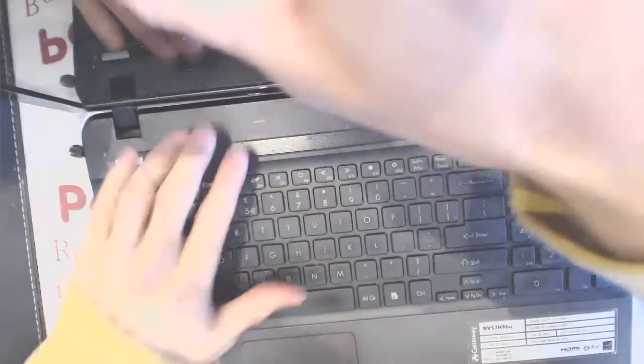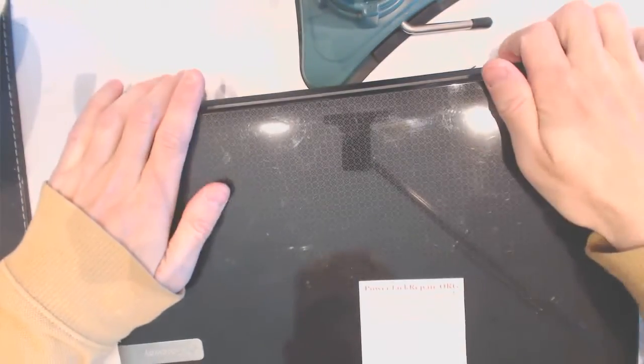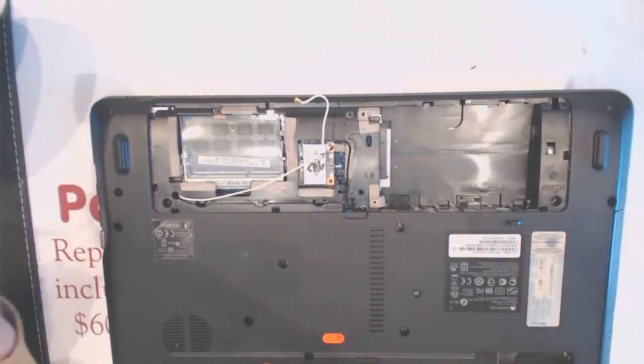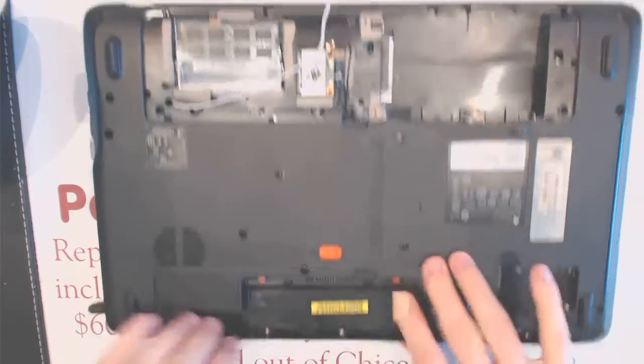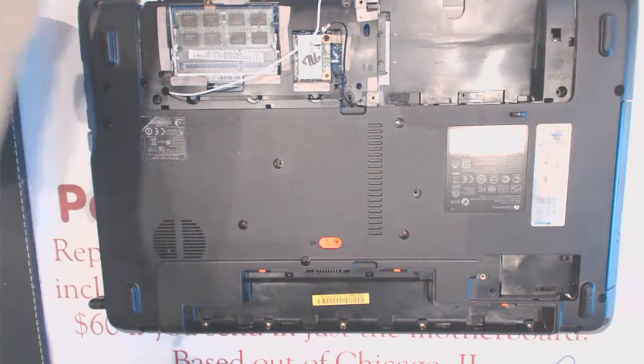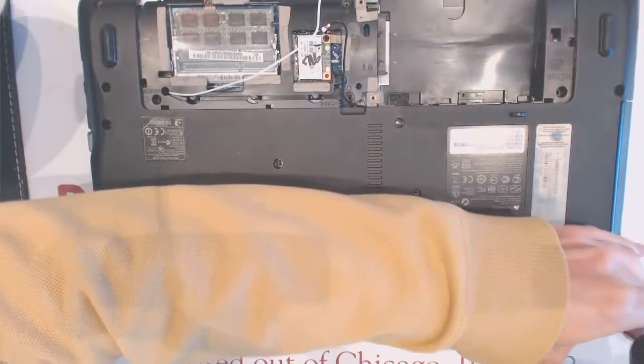Okay, so what I'm gonna do next, I'm gonna close the screen and keep it closed. But when you're closing it, you need to make sure you're applying the pressure onto the hinges. Okay, like that. And keep it closed for 24 hours so that the cement would take some time to kick in. Now what you wanna do is you wanna secure those screws right here.